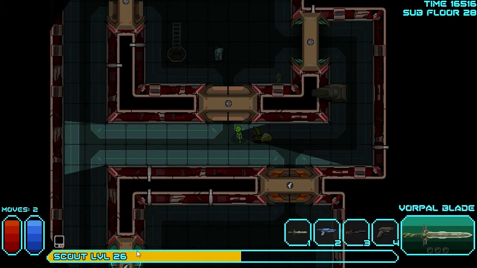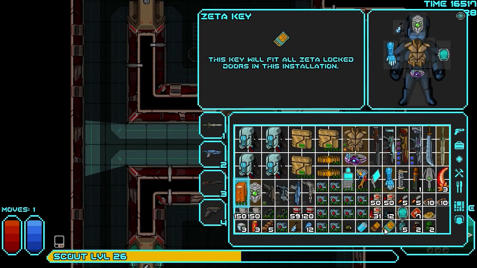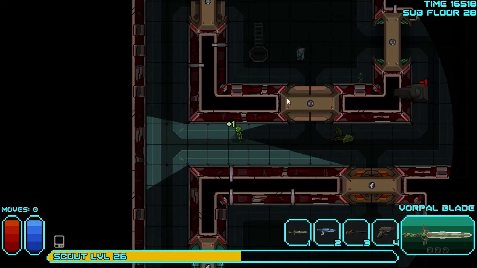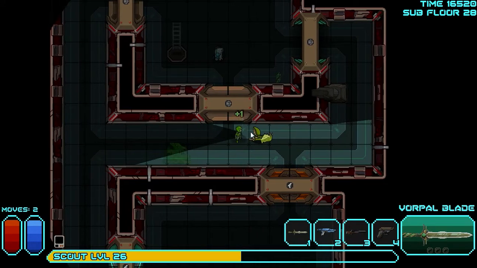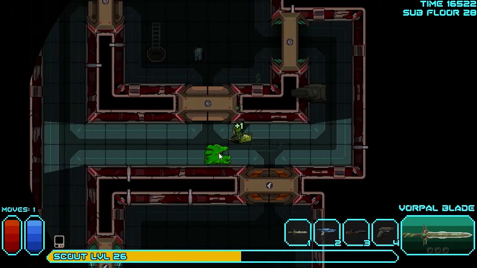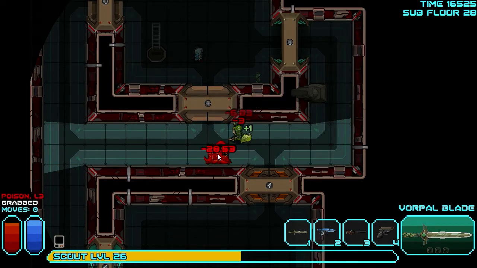That is a Zeta locked door, which I have a key for. And there is death. There we go. I'm kind of doing this to get as far away from everyone else, because it looks like we're starting in a corner, which is really good, for the most part. So I don't have to worry about anyone sneaking up behind me and doing a pincer attack on me or anything. At least until this door opens.